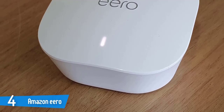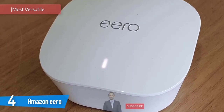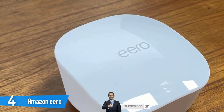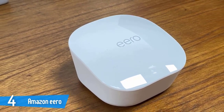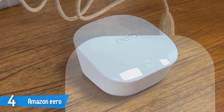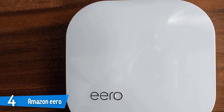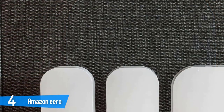4. Amazon Eero. The standard Eero mesh Wi-Fi system is an excellent whole-home solution for people who have struggled with wireless dead spots and Wi-Fi boosters in the past. Eero says that three of its mesh Wi-Fi units working together will be enough to provide Wi-Fi coverage across 460 square meters, while a single unit should cover around 140 square meters. The Eero units have squat cuboids with gentle curves, matte edges, and a reflective finish on the top, measuring 60x98x98mm — a lot smaller than your typical networking kit.